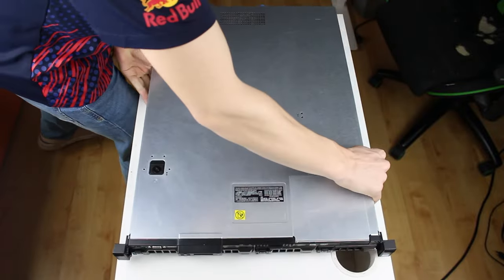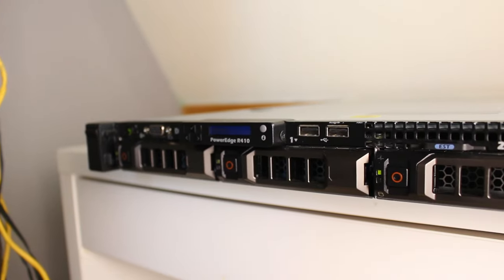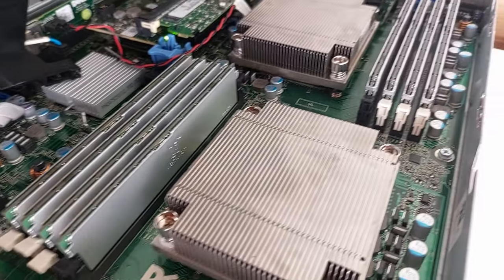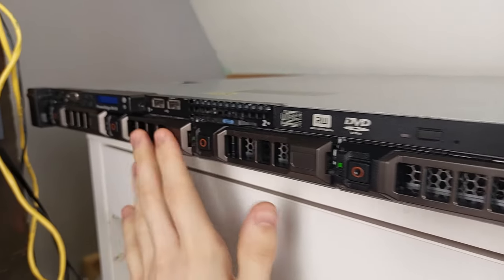First, we need to understand what this incredibly heavy piece of metal even is. This is a Dell PowerEdge R410, a rack server. A server is pretty much a computer that has more CPU cores, is optimized to run 24/7, has some fancy drive bays and is extremely loud.